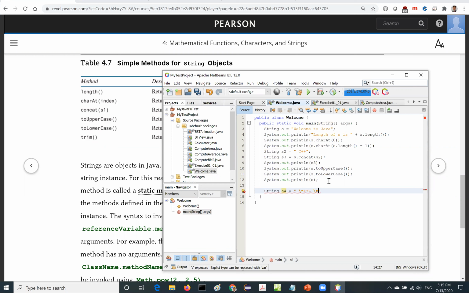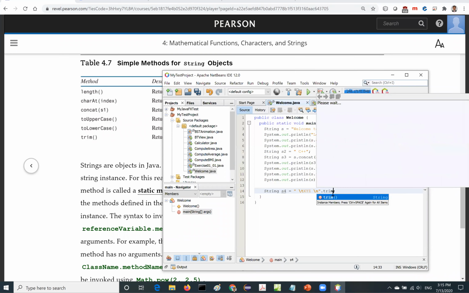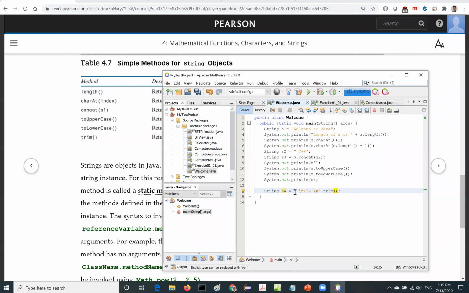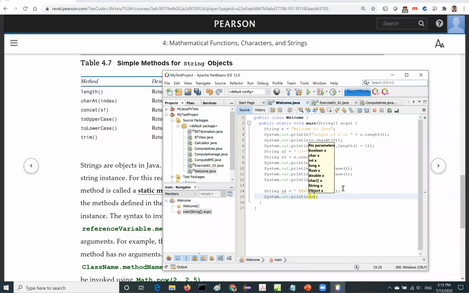Okay, so this is fine. This is here, the string. Now, you can actually invoke the method directly on the string. So this is an object and invoking the method trim. So what is the result of s4?